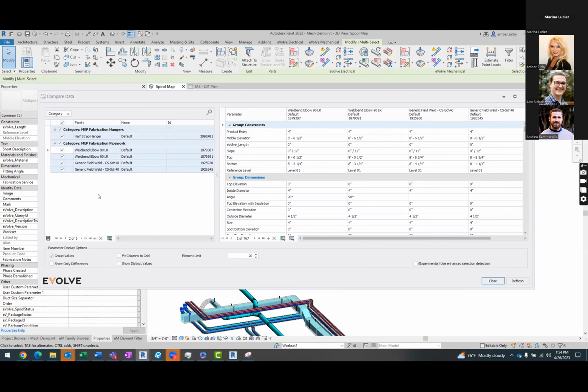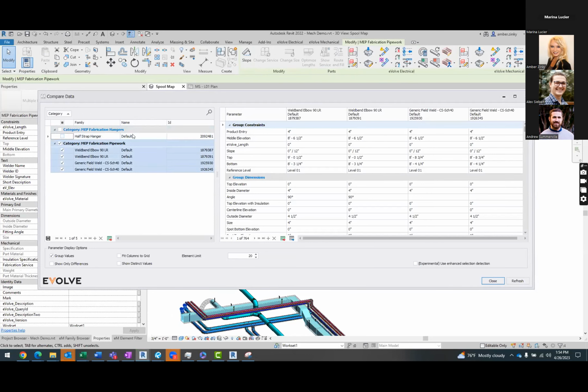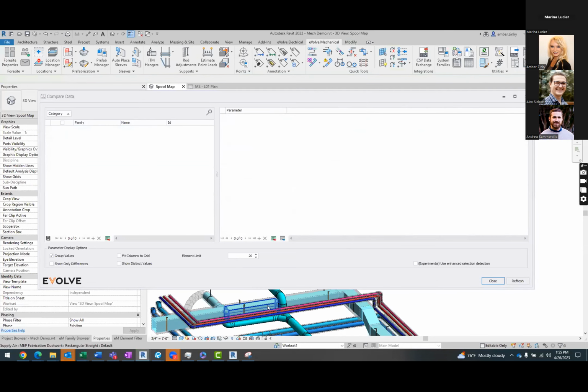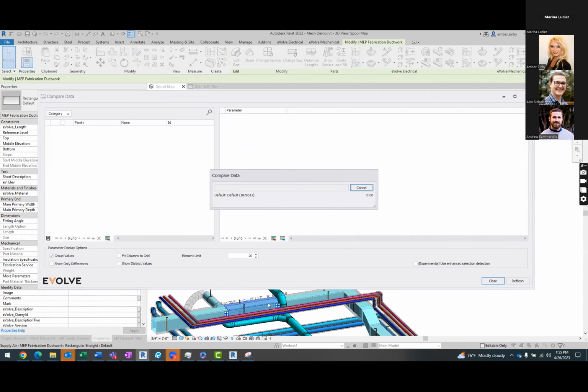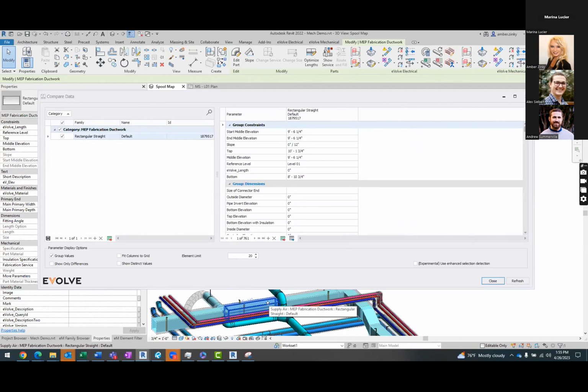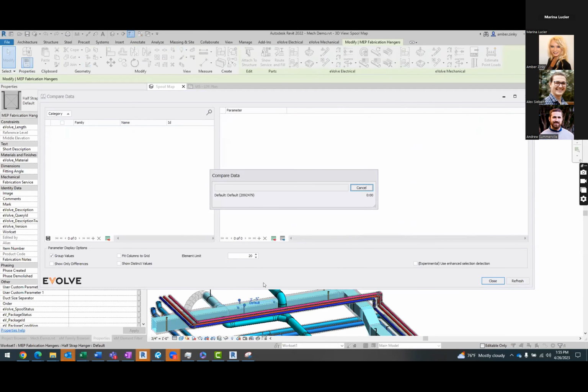There you go. So you can see you again have a lot of information that we can see. So maybe I accidentally select this hanger and I just want to focus on some of that pipe work here. I can look at the information here. The one thing I really love about this is when you're starting to look at maybe elements that should technically be exactly the same. So let's say even these hangers here.